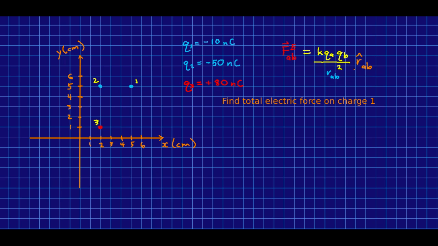Let's now work an example where we have to deal with these unit vectors. I've made up an example here with three charges, and we're going to find the total electric force on charge one. Before starting, it's good to just think and draw a diagram, because the total electric force on charge one is going to consist of a sum of two forces. There will be a force that two exerts on one, and two is repelling one, so that force will be in this direction. Three is attracting one, so it will exert a force in this direction. The total force is probably down and right, although depending on the sizes of these forces, it might end up being down and left.